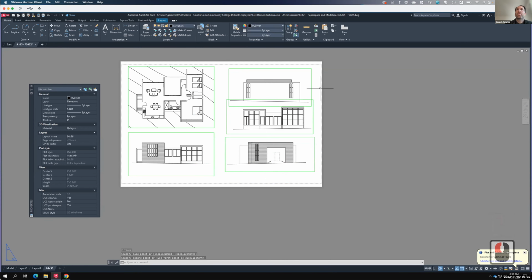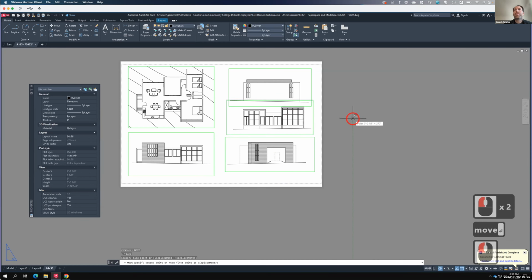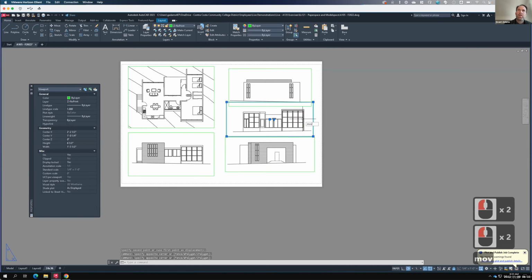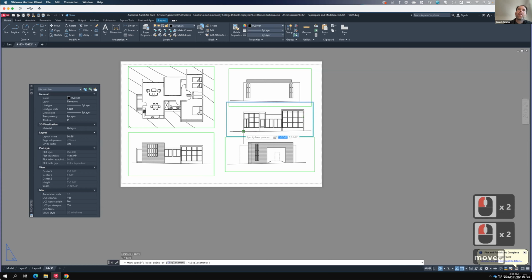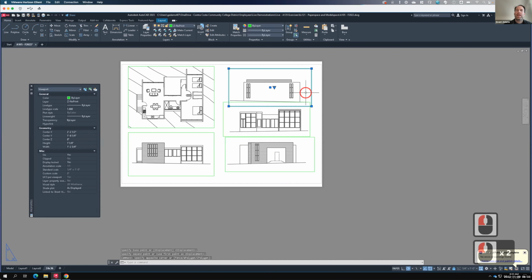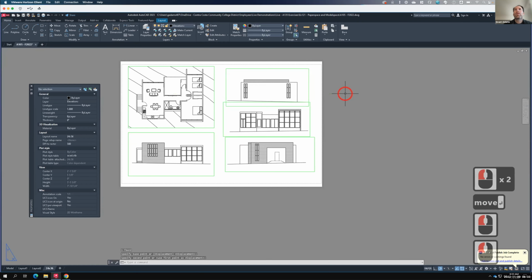That feels a little bit better. Let's move this one down just a little bit more. Like that. I might also take this one and move it over. Now, obviously, these don't match up because they're different elevations, but kind of keeping them generally in a line can really help these look a little bit better. So let's move this over a little bit more like that.